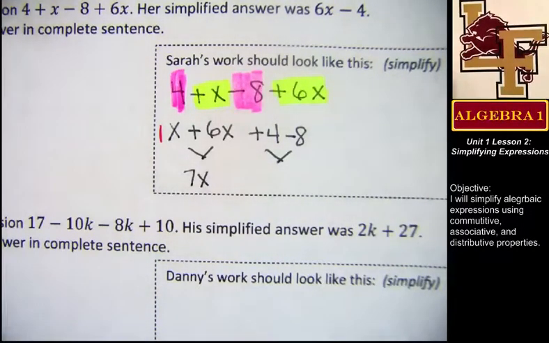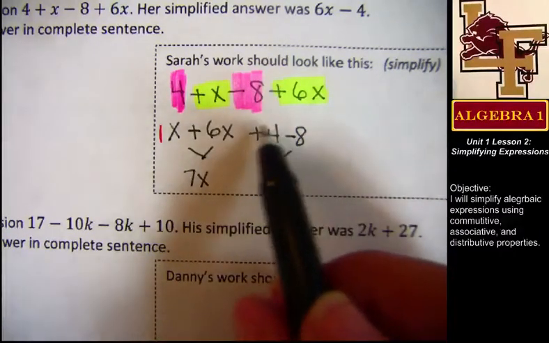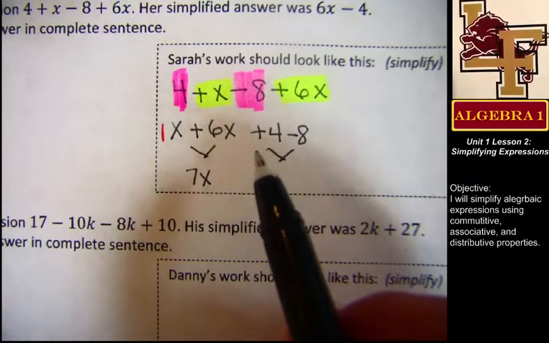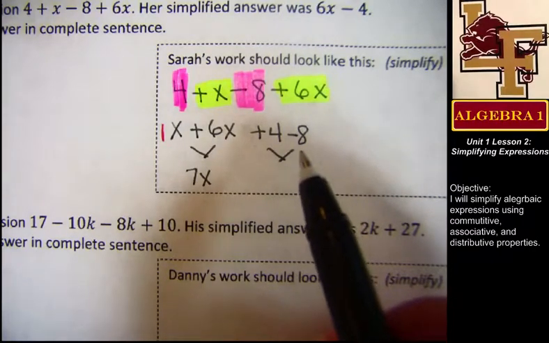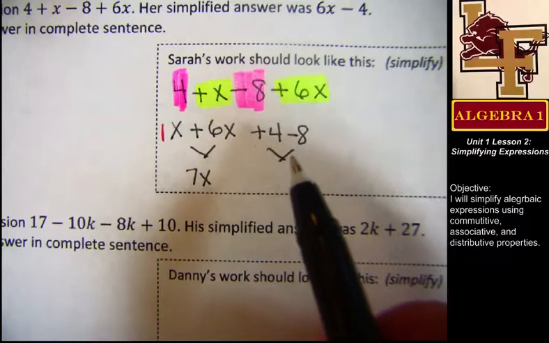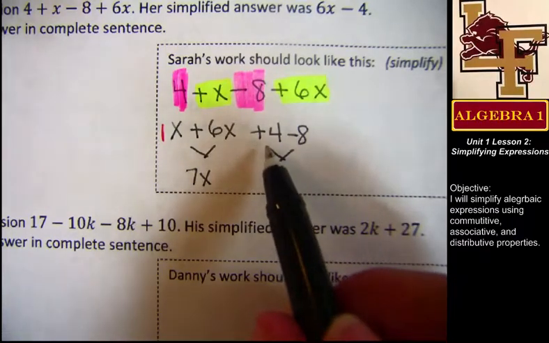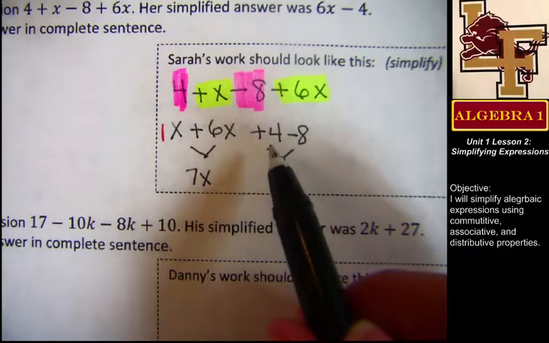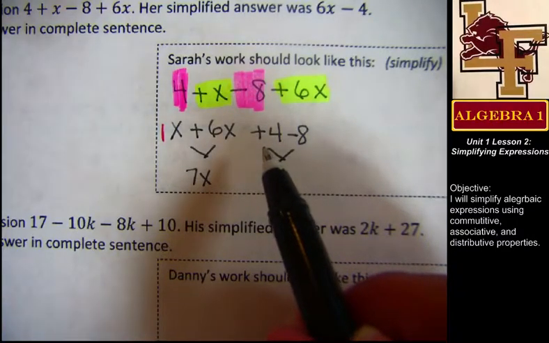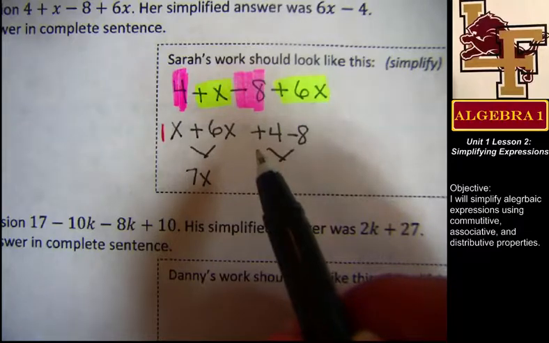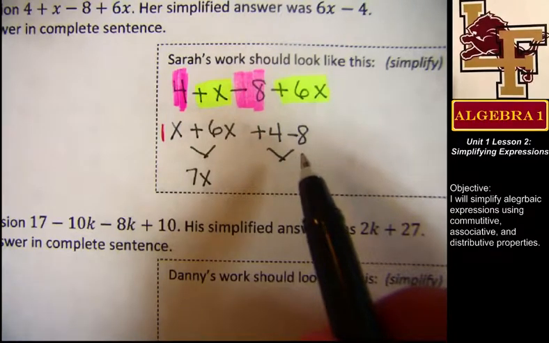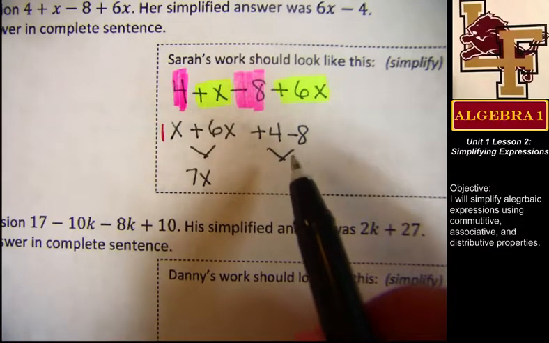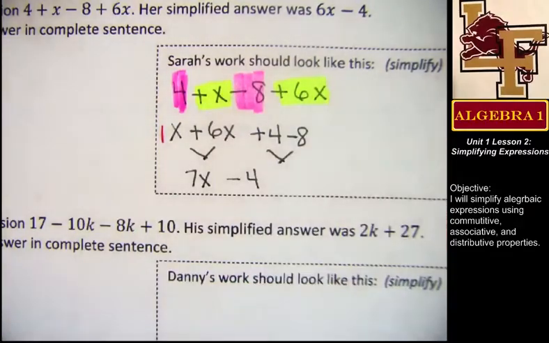Let's talk about how we got that. We're going to use a football analogy. This positive number means that I've gained yards from the line of scrimmage. So I'm ahead of it. The negative means that I've gone back, like I got sacked. I'm behind the line of scrimmage now. So this says I've started my drive 4 yards in front of the line of scrimmage. Then as I'm running my play, I lose 8 yards. Where am I now? Back. I'm at negative 4. I'm behind the line of scrimmage.